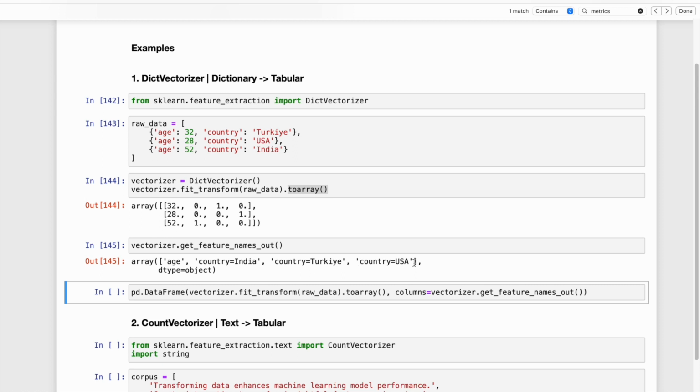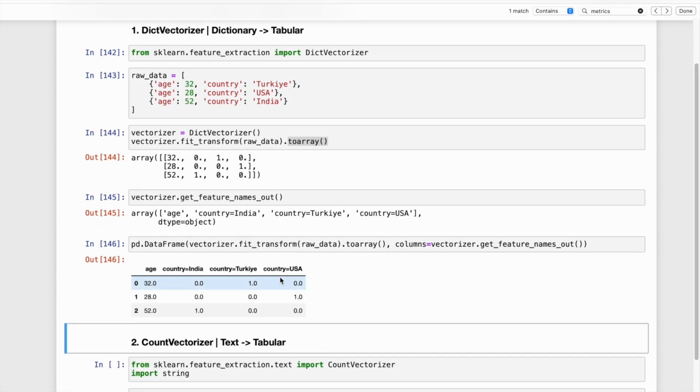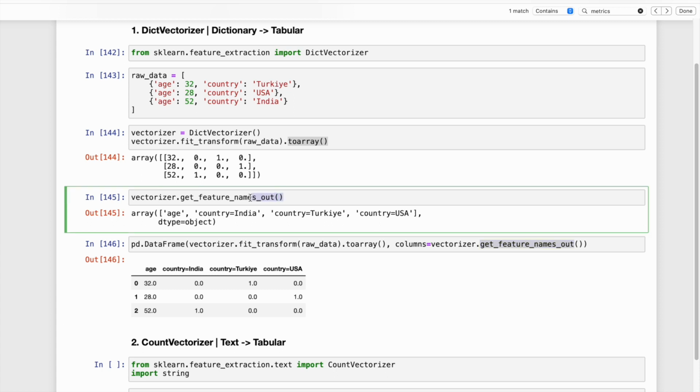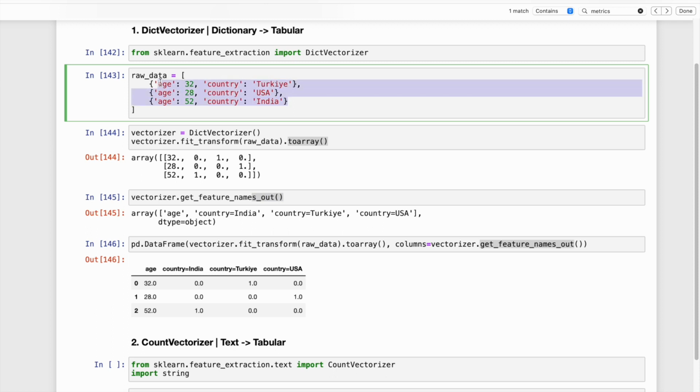These are other features. So we can just simply define a data frame, pandas data frame, with our data. This part will be the data, and the column names will be the feature names. So I'm using get feature names out, the same method here. So as you see, age, and these are the other features, and this is a numerical representation. Of course, this is small data, but when you have more data, you can use different machine learning regressor classifier algorithms with this data.